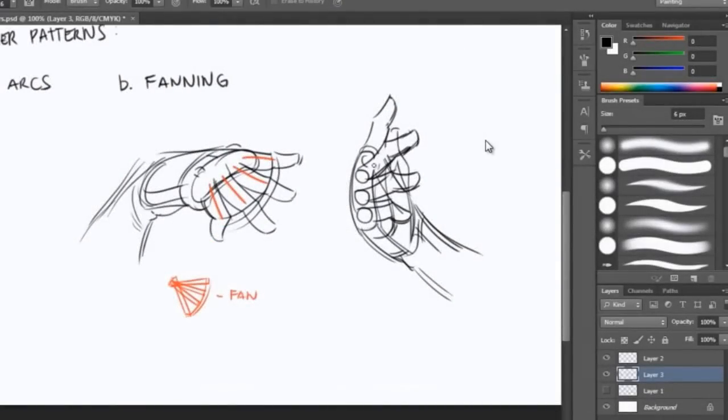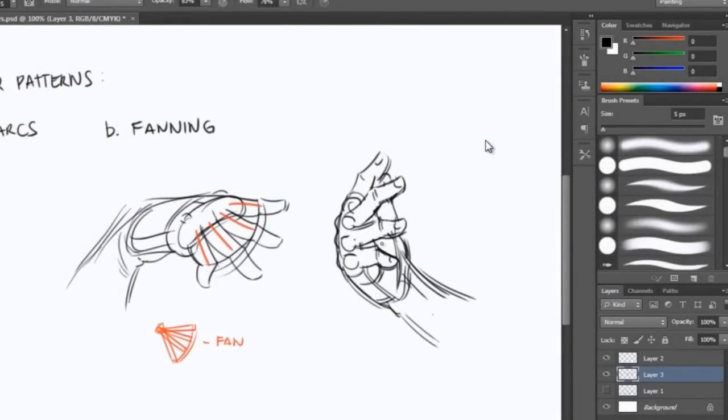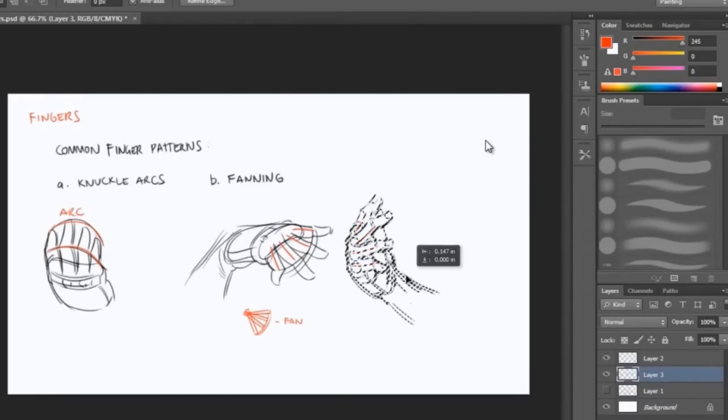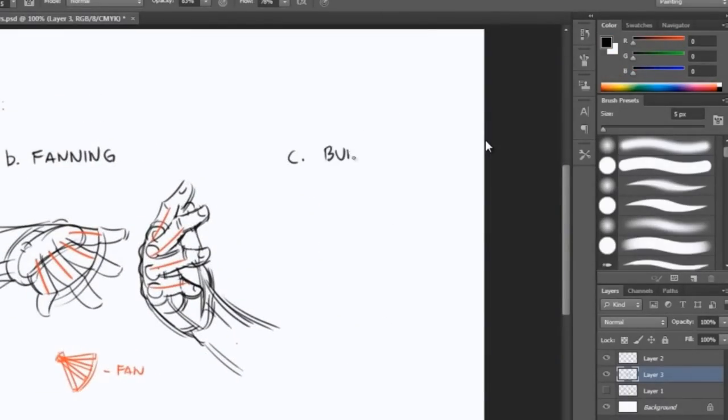So, just connecting the hand to a wrist. Just raising things up so it looks more clear, so you guys can see the construction more clearly, or the pattern more clearly. So yeah, I'm adding knuckles, and I drew red lines just to show the fanning action in the last hand pose. So yeah, here is the thing that I was talking about earlier, which is bunching.